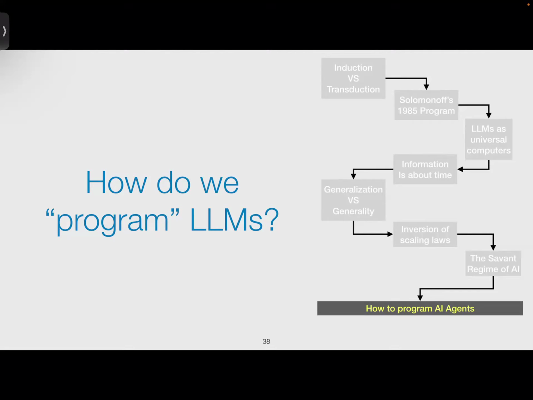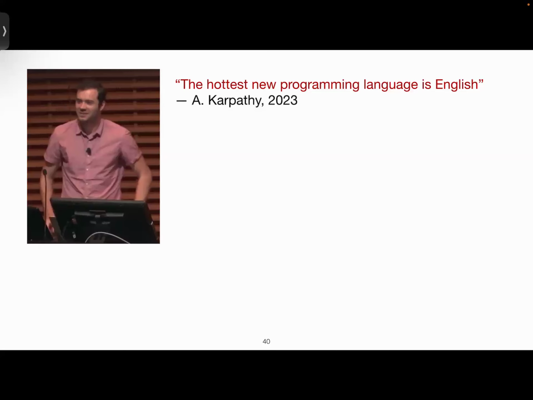And there are tasks that can and will be, and are being, automated. And it's very important to understand the difference between these two. And so that is what transductive programming does, okay? So what does it mean? People are already using LLMs as computers. You're certainly familiar with Andrej Karpathy's quip, which is that the oldest new programming language is English. And there are people who are programming in English.